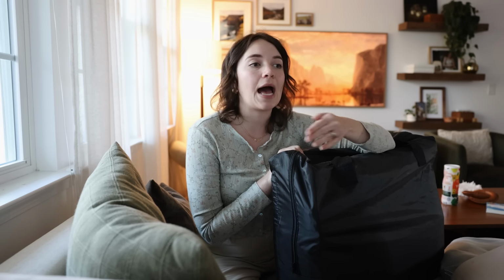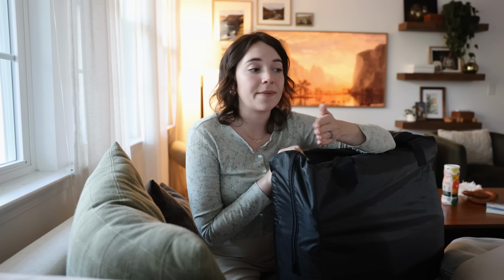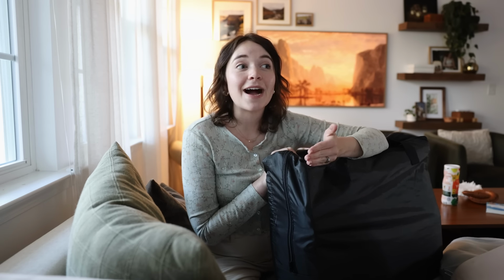So I'd say if you're deciding between a travel crib and a pack and play, I'm team travel crib. Although realistically, I found that if you're strategic with picking where you stay when traveling, you may not even need one of these. We went to Maine last year, didn't bring this, and were able to just stay at places that had either a pack and play or crib set up the entire time we were gone. That's definitely an option. I will say we have gotten a good bit of use out of this though.